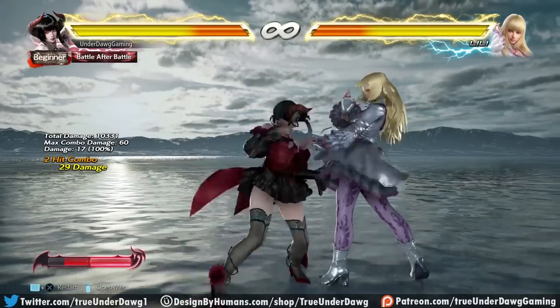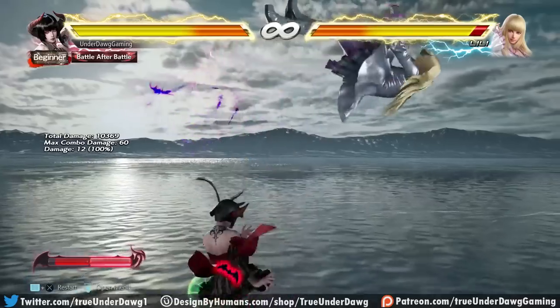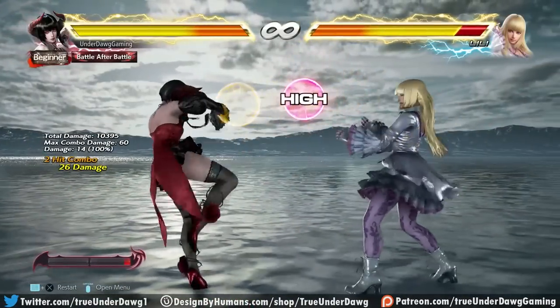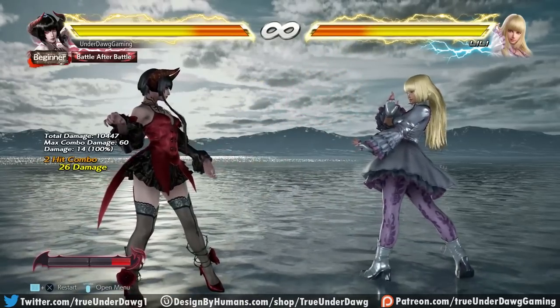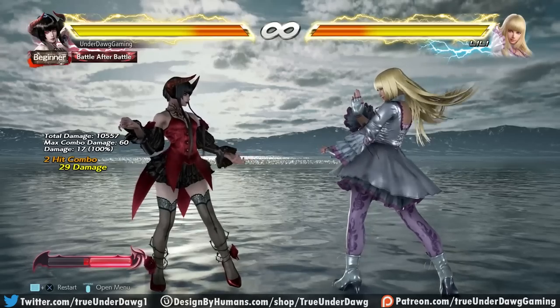You can also do down forward 1-4, which is safer and also a true hit, as you can see. Still a true hit. Safe on block as well, but they could duck the second hit, so keep that in mind. It's a bit of a risk. It's also a true combo as well.